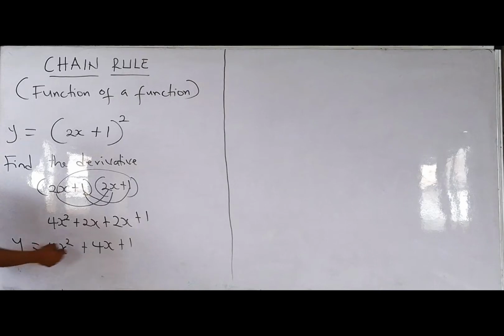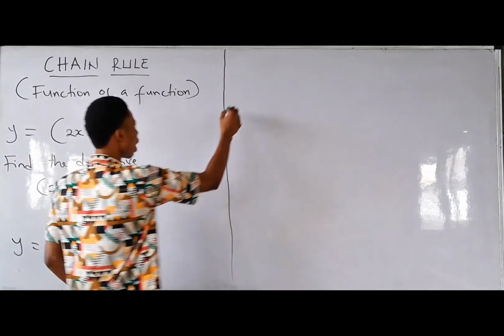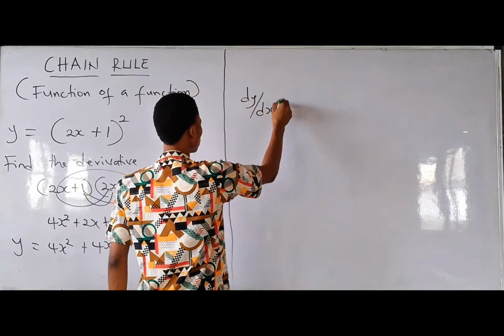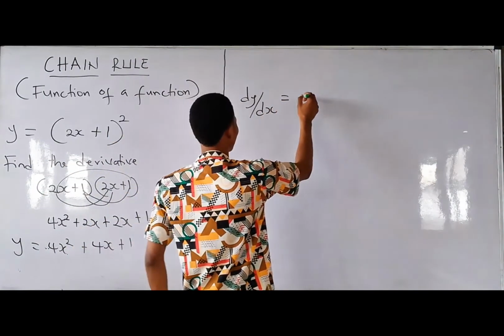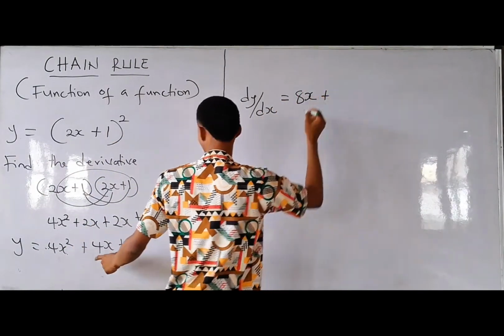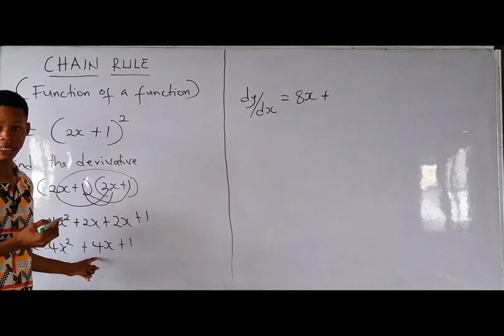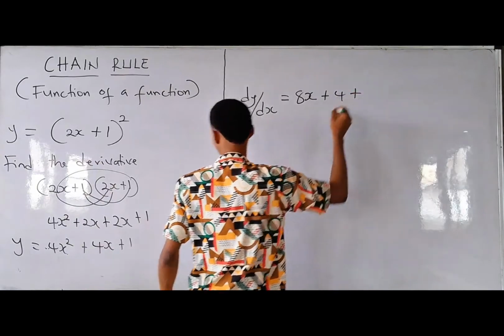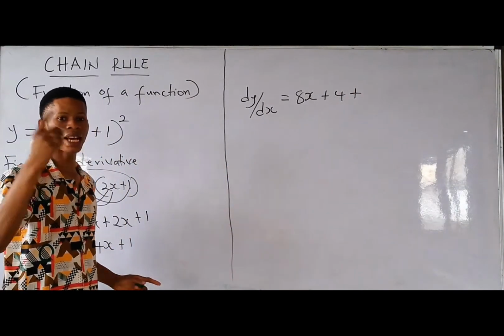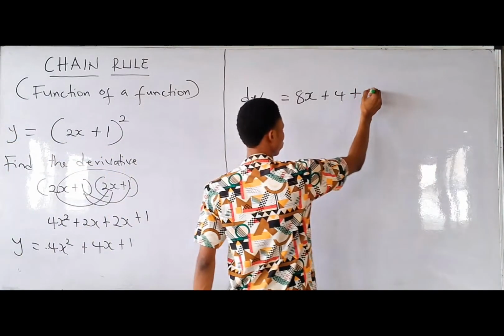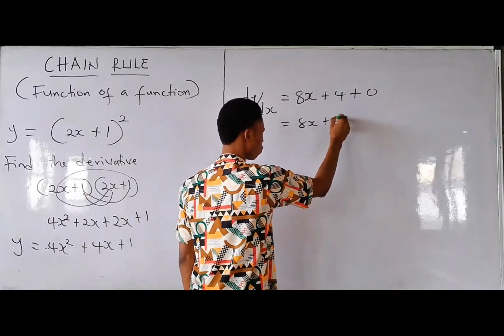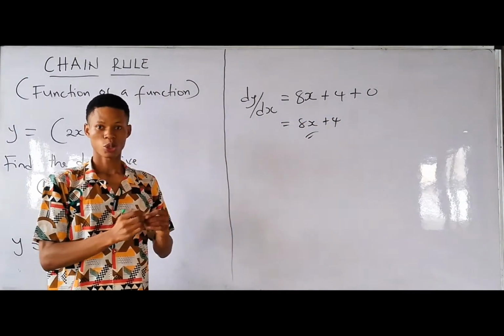So at this point now we can differentiate this. So we can say dy over dx is equal to, if we differentiate this, 2 times 4 gives us 8, right? x raised to power 2 minus 1, which is still x, right? So we'll be having 8x, right? Plus, if we differentiate 4x, we'll have 4, right? Good. If you differentiate 1, we'll have 0. In our last class, we said differentiating a constant is 0, and we proved that in our last class. So 0. So we are left with 8x plus 4. This is our answer. Simple, right?